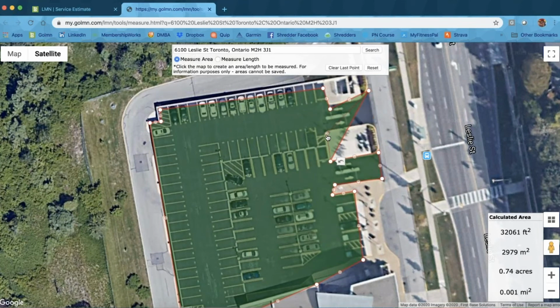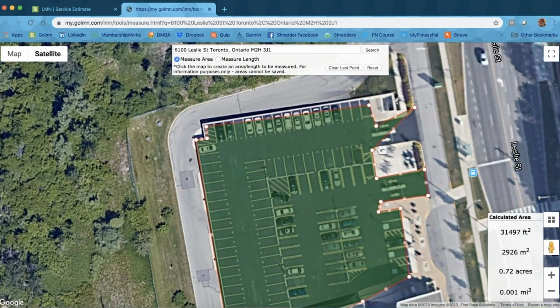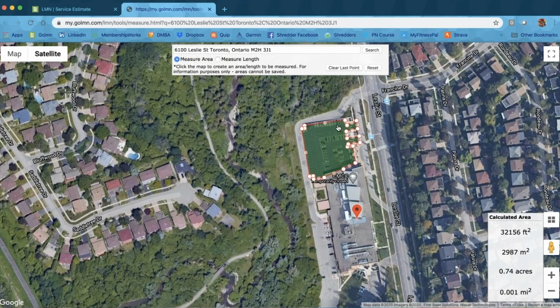So pretty simple exercise. Sorry for the pause. Basically, I've got 0.74 acres on this section of the property, and obviously there's more to the property. I'm not going to bore you and measure the entire property. I've already done that before we started this webinar, so I know that in total the property is 83,555 feet or 1.92 acres, and I've measured the sidewalks as well, and I know that I've got 6,165 square feet in sidewalks.